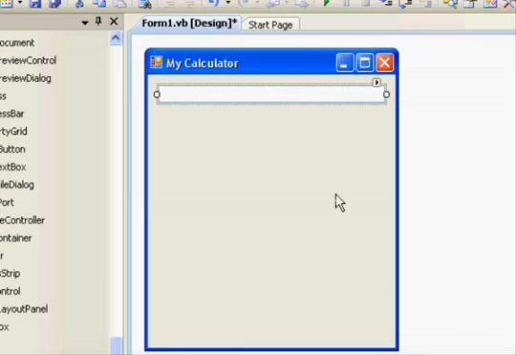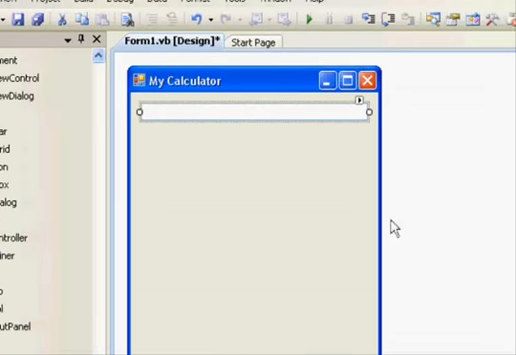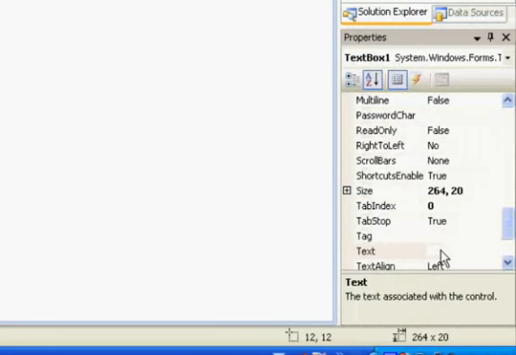The problem with this text box right now is that when you start your calculator, it should display the number 0. This one doesn't display anything at all. So to change what it is displaying, we will search for its text property. A moment ago, we changed the text property for the form.